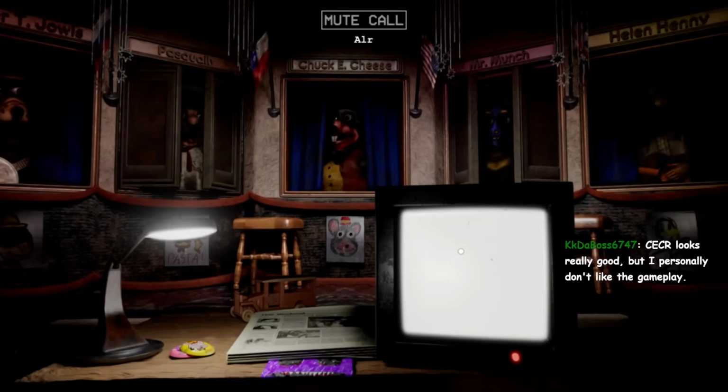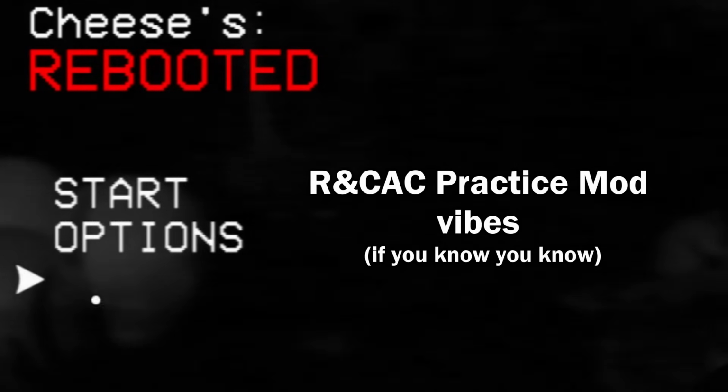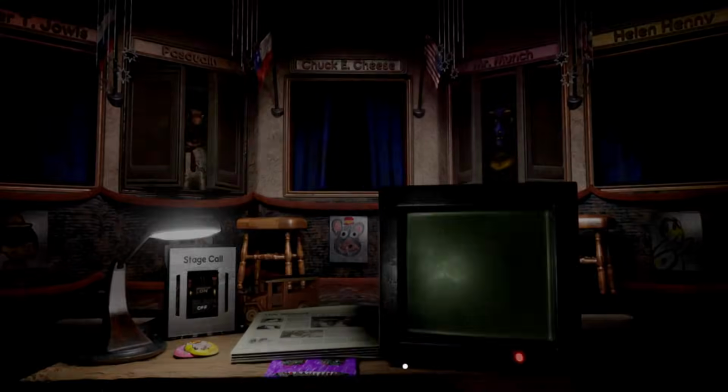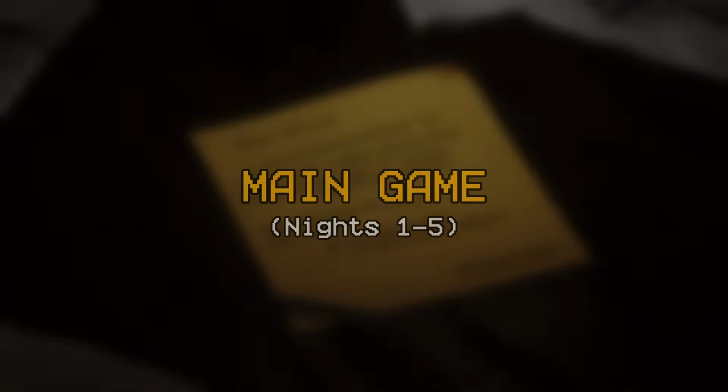Last thing I want to mention is that when you download this mod, you might get a bug where you can't click on the options menu and the selection seems a little drunk. All you have to do to fix this is click on New Game and beat Night 1, or die. Or alternatively, go in the Save Editor and change first time to 1. Now, let's finally get to the main game.